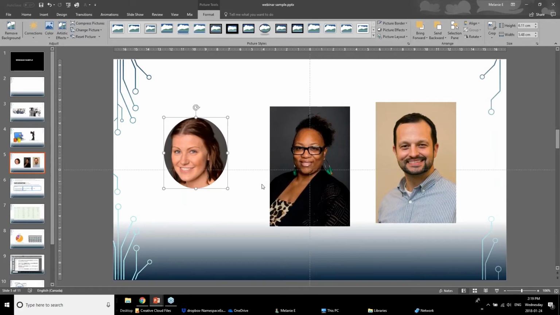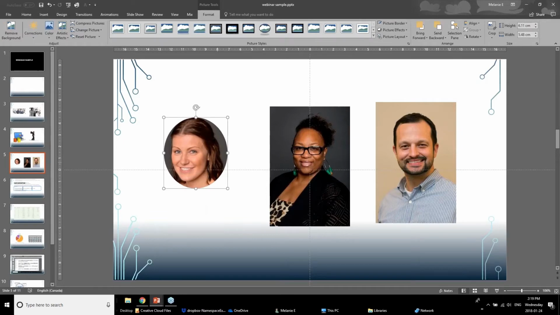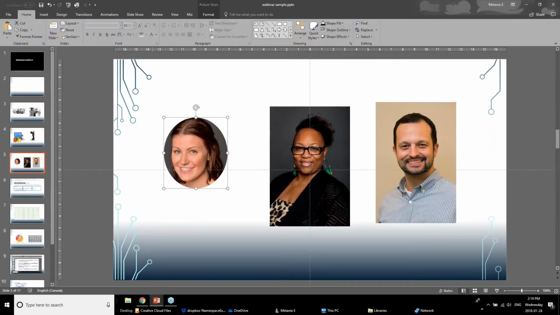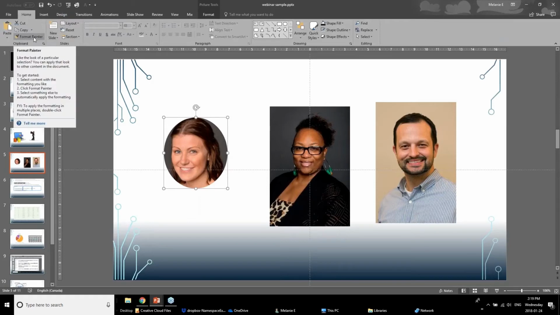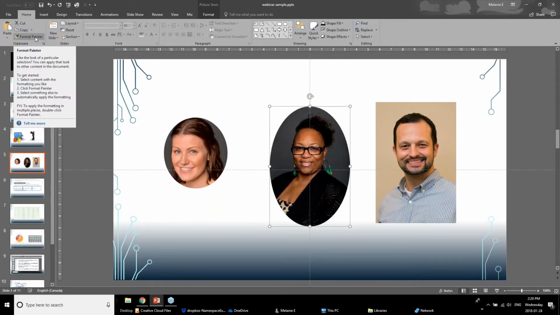Now, what's a great feature as well in the new PowerPoint is that if you spend a bit of work on this one, you can kind of copy it and apply it to the next one. So I'm going to just go here to Home along the top, and you see where it says Format Painter. I'm going to click on that, and then I'm going to click on the next image. So what it does, Format Painter actually exists across all of the new Microsoft Office products, 2016. And I would say it's a great feature at times.